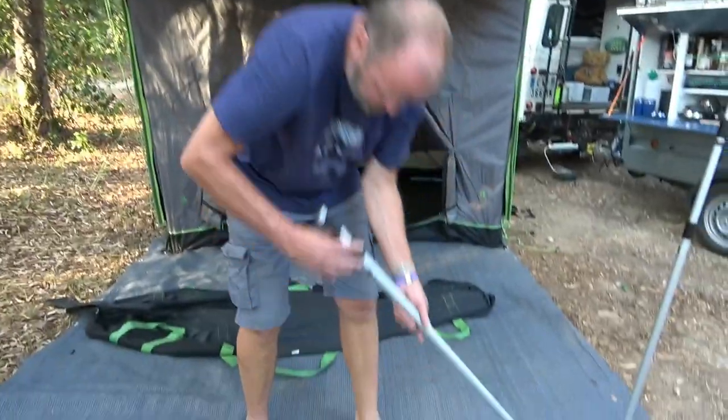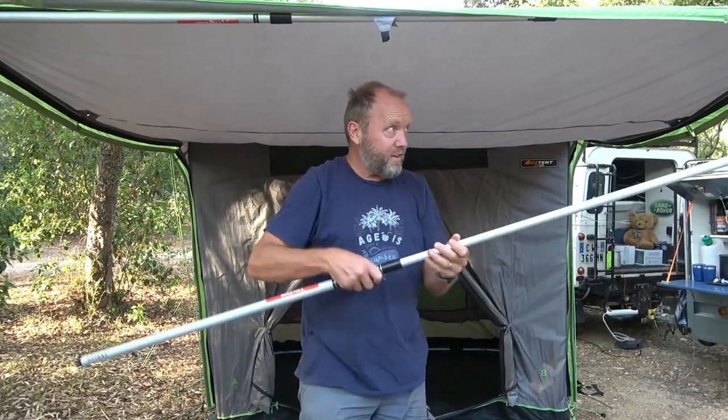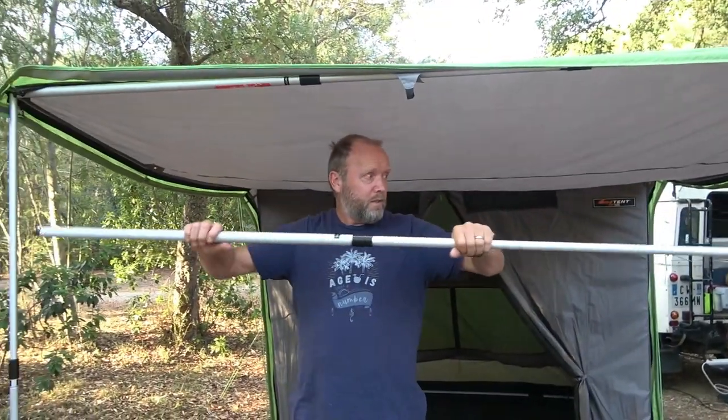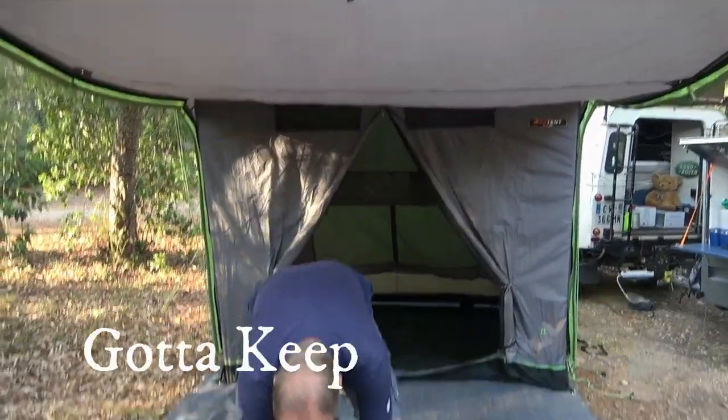This is our workspace. So it happens when you're a digital nomad, you need a space to work. You've got to make money somehow. Yep. Keep the wheels rolling. Gotta keep rolling.